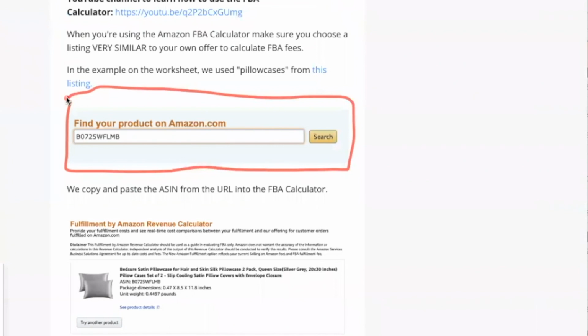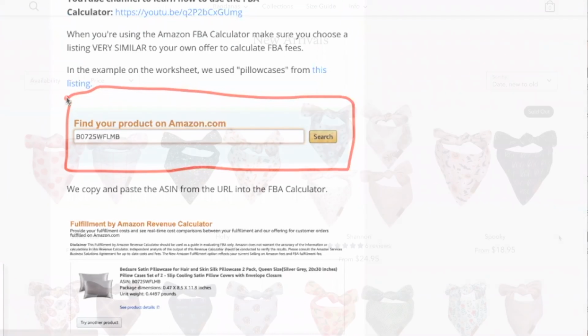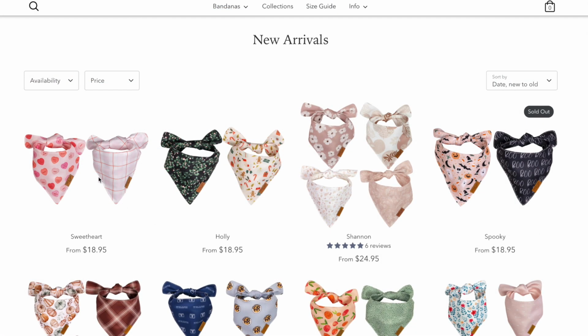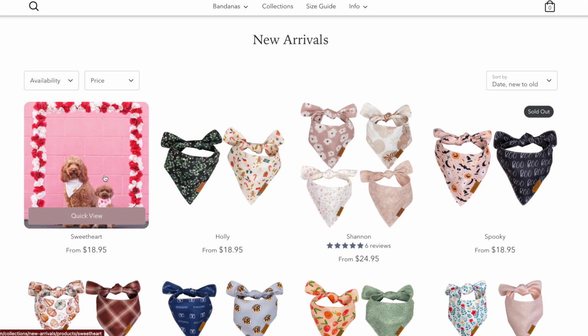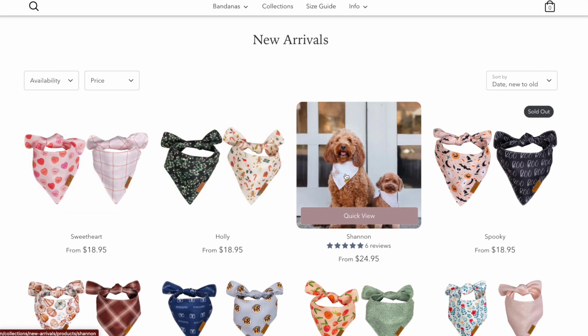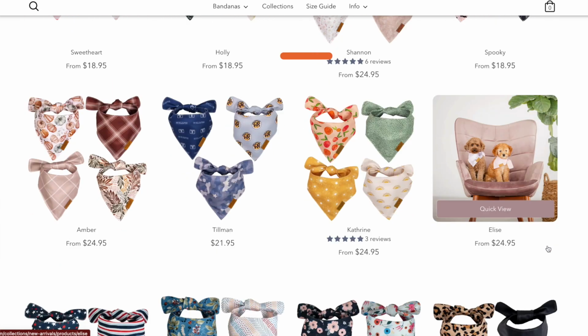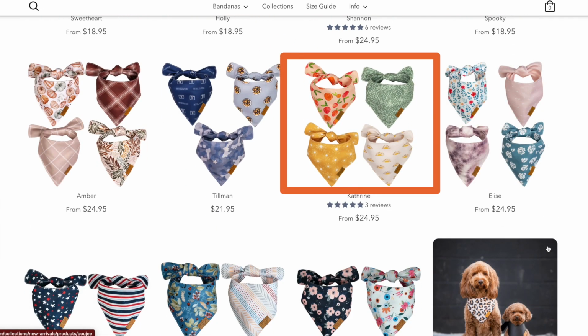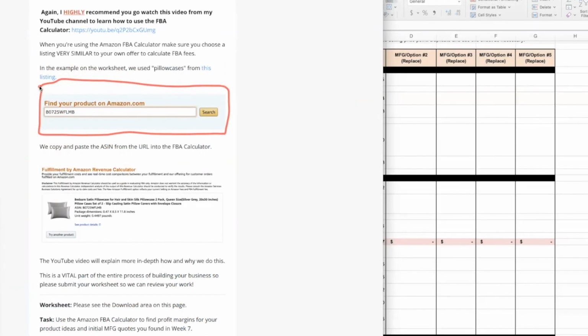What you're going to do, and this is going to be tricky for some of you, because some of you who are maybe creating a bit of a unique product, a product that maybe isn't quite on Amazon right now, or your offer is a little different. So for example, let's say you're selling a dog bandana and all the dog bandanas on Amazon right now are just a unit, like a 1-pack, but you're going to sell a 4-pack. That's how you're going to be different, one of your differentiation strategies. So it's going to be hard to maybe find a 4-pack of dog bandanas. So that might be a little bit tricky to get a good estimation.